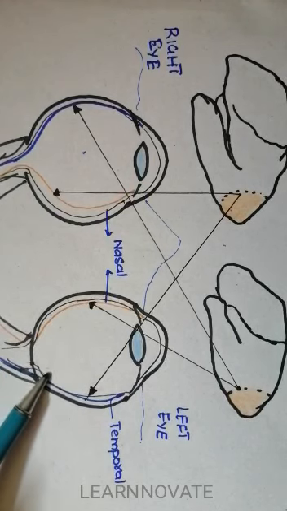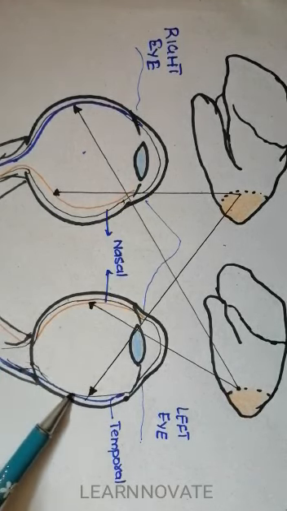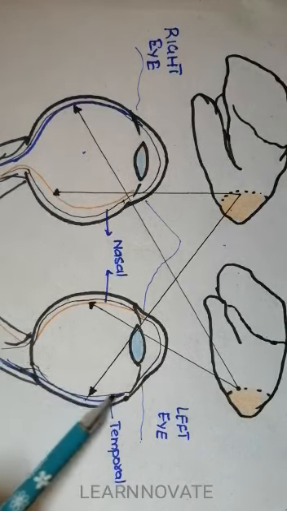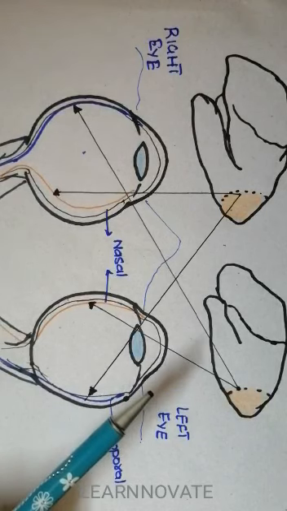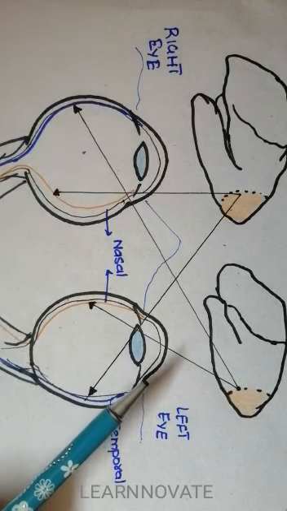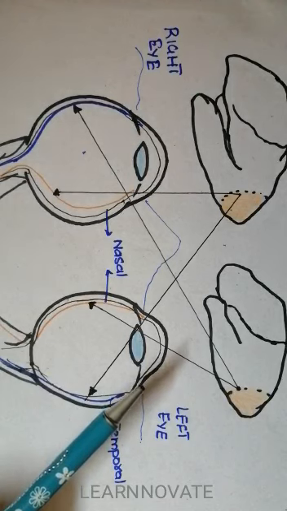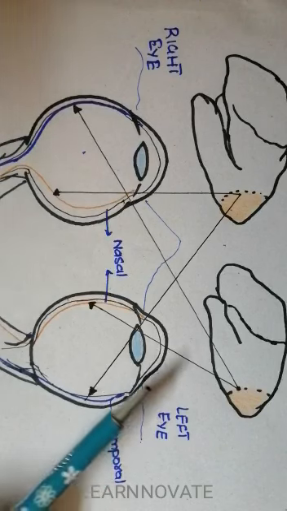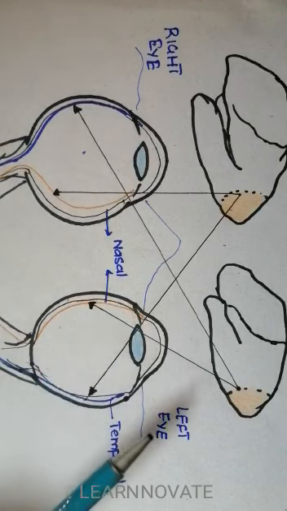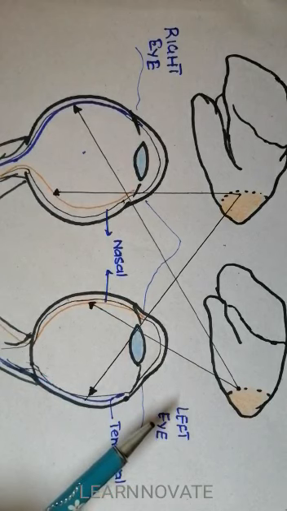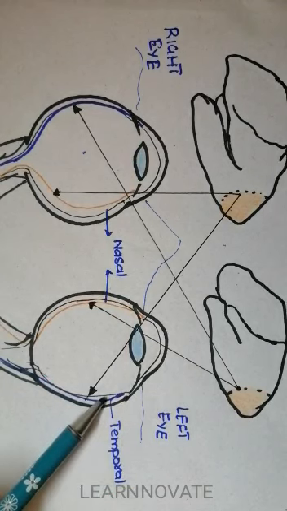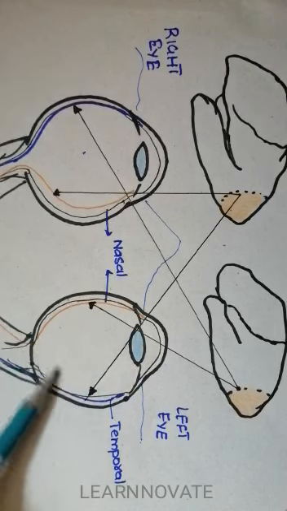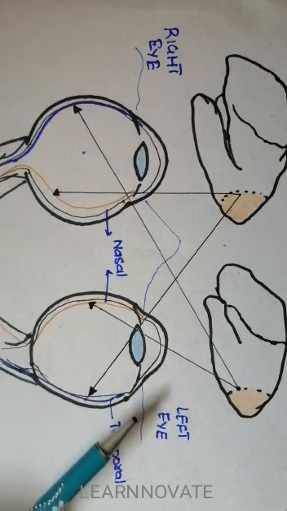The ganglionic layer of the retina having the rods and cones will converge the signals coming from the right eye onto the temporal side, and if the signals are coming from the right eye on the opposite eye, they will converge on the temporal side of the left eye, and the left eye has a similar signal on the nasal side. So the eye having the opposite signals on the temporal side and ipsilateral signals on the medial side will converge these signals on the macula of the retina.